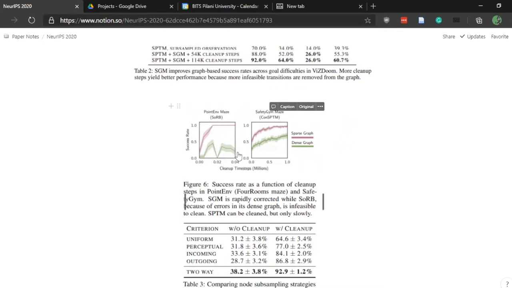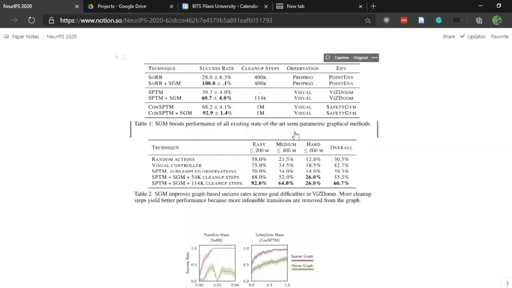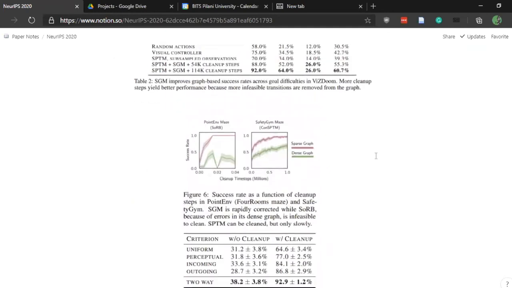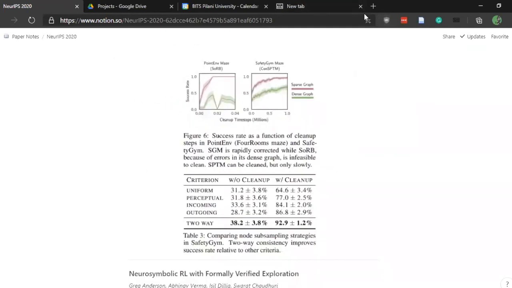It's a very low success rate, even with larger pre-map time steps, and similarly for safety gym. But in safety gym, the success rate doesn't grow as much. And when you make this graph sparse, it really makes a difference in terms of your success rate in all environments.